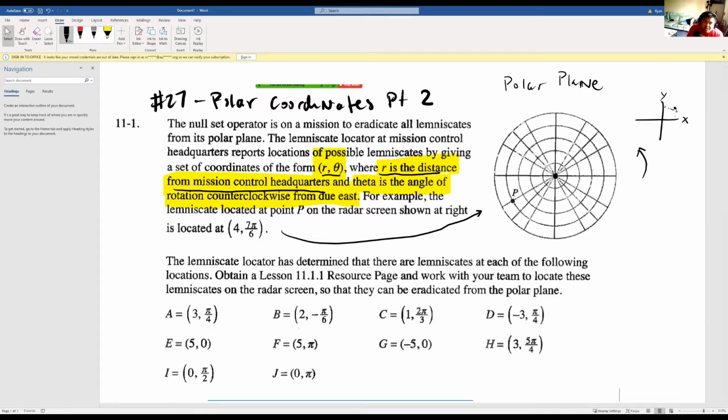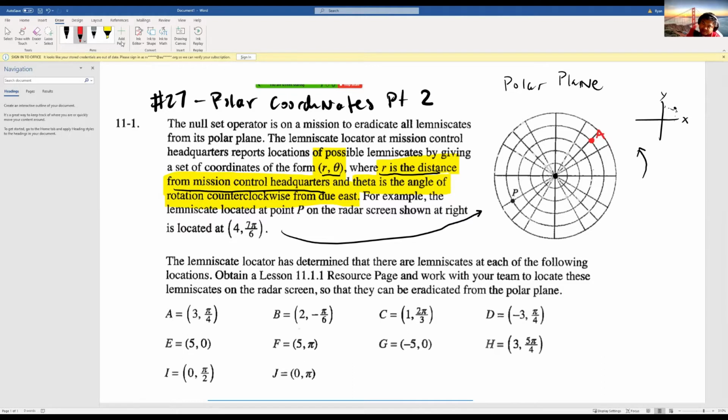So if you had copied this down, what I would originally do is make students copy this down on their paper and then try to graph as many of these points as possible and label them accordingly. What you could do is freeze the video and try to figure out the location of each lemniscate the best you can, labeling it with the appropriate letter. Do that now if you are participating. Otherwise, we're just going to do A through J.